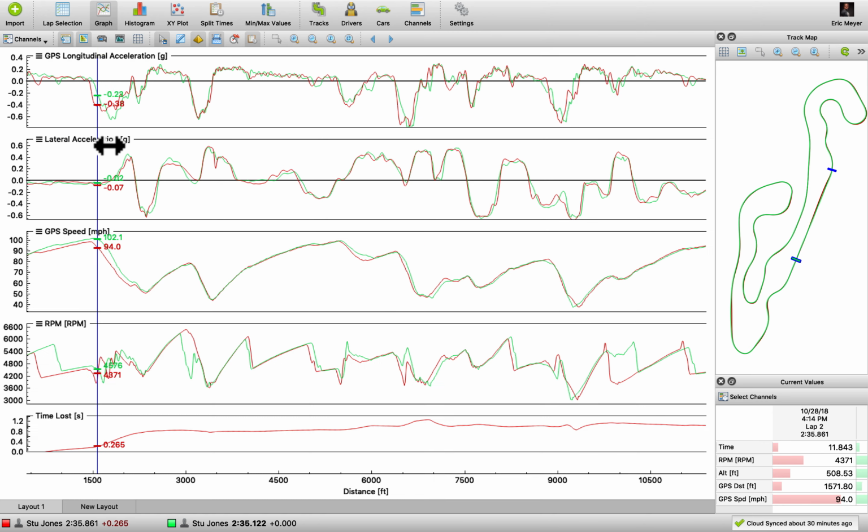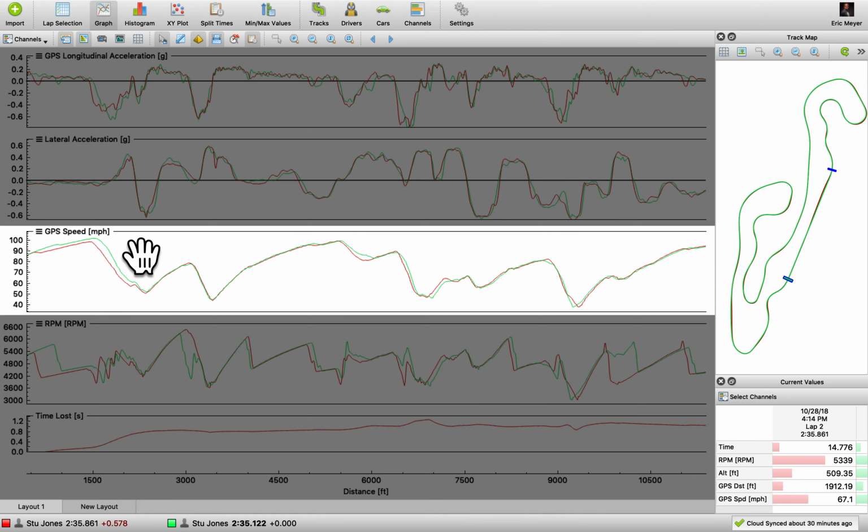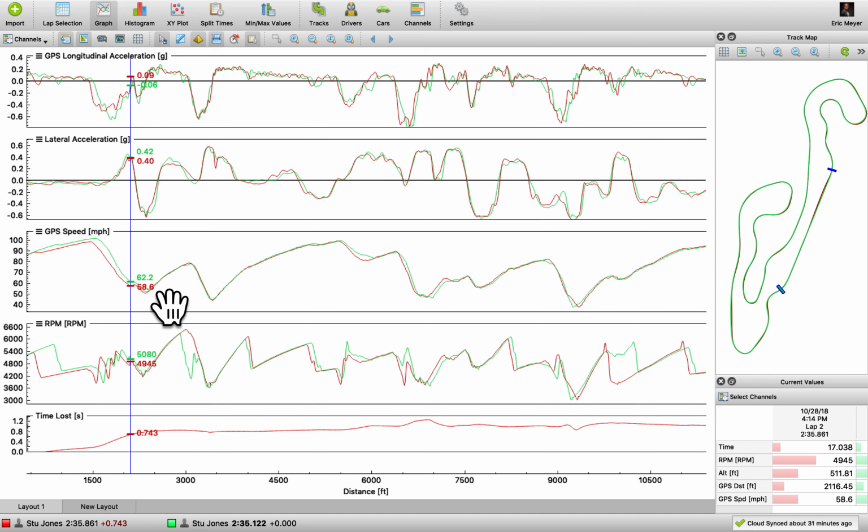As we continue to go here, you should be able to see that this red lap right here on the GPS trace to the left of my hand broke a little earlier, right? And a little more forcefully or confidently. And I say that because of the nature of the slope of the red line versus the green line. See how to the left of my hand, that green line just kind of lazily rolls over a little bit and then starts getting on some more brake pressure, right?